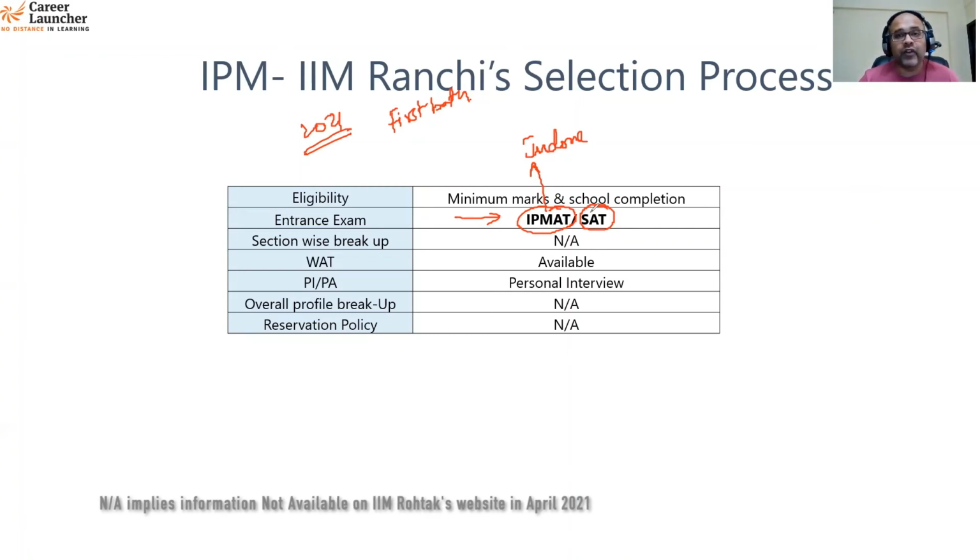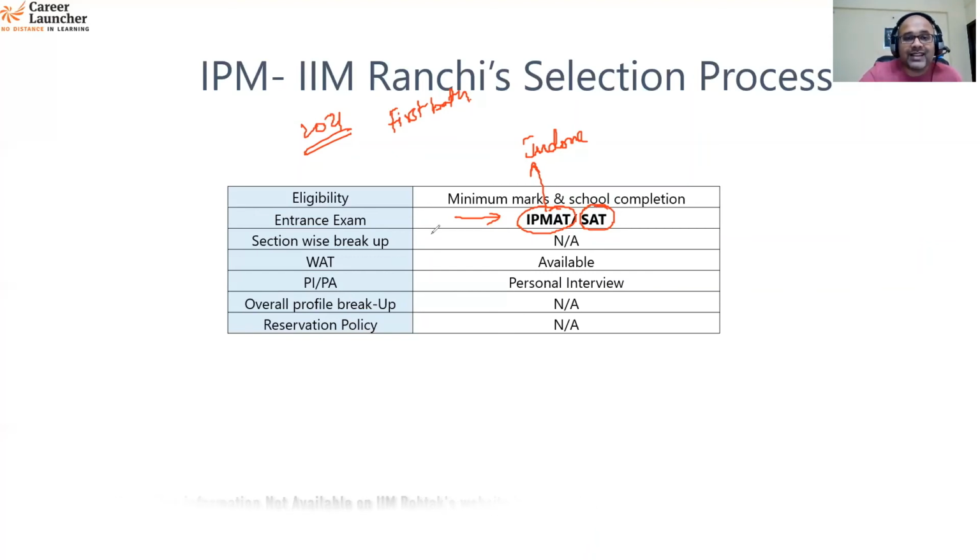Now the only difference is the IPMAT Indore form costs around 3,500 rupees or so, if I remember correctly, or 4,000 rupees. Whereas SAT is a bit costlier. The SAT entrance exam is 250 or about $150. It is probably 2 to 2.5 times the cost of your IPMAT. So I assume that a lot of students will be looking at IPMAT Indore, not SAT, although both exams are valid.